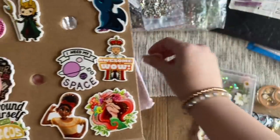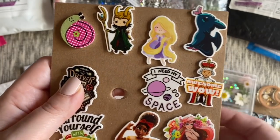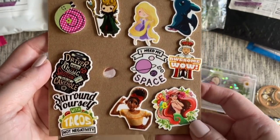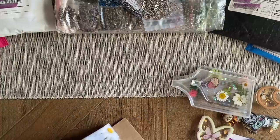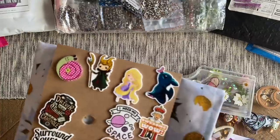And then Rapunzel. Now I did pull one of these out because it is a gift, and so that's going to stay hidden. This snail over here was a gift with purchase. So go and check out her shop. She has so many amazing minders to choose from, including lots from different fandoms. So if there's a particular theme or anything that you're looking for, go and take a look.